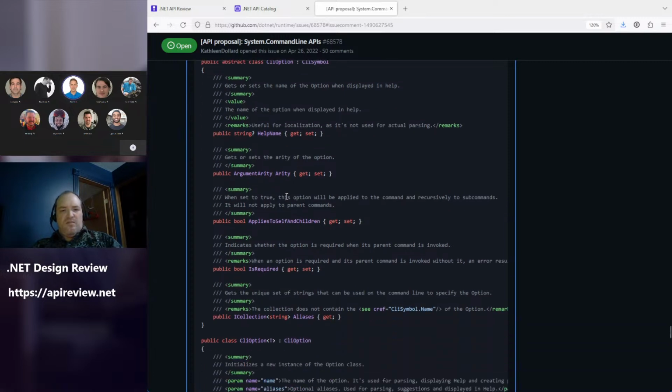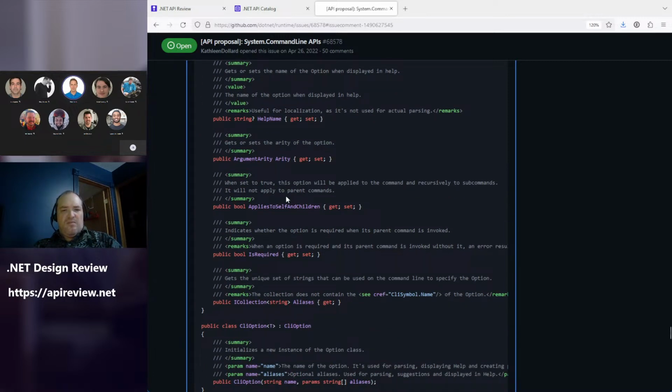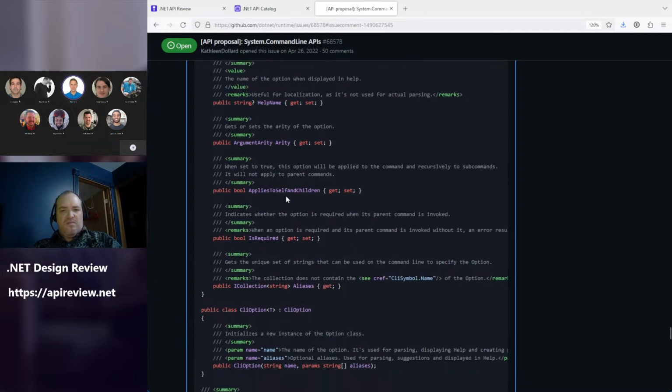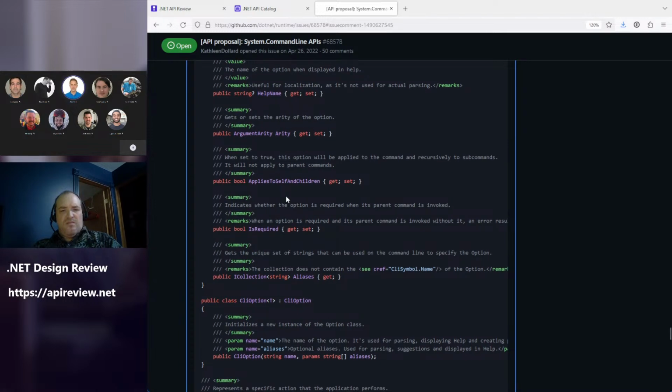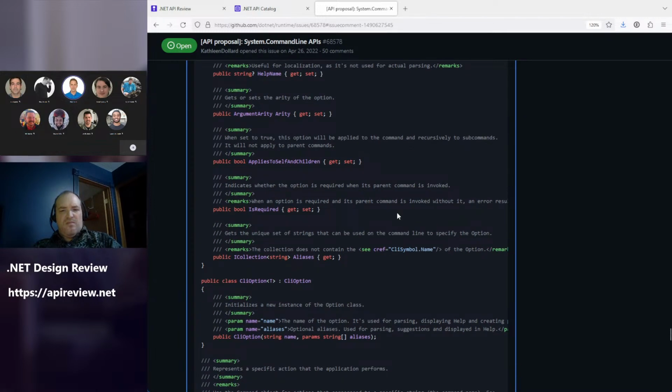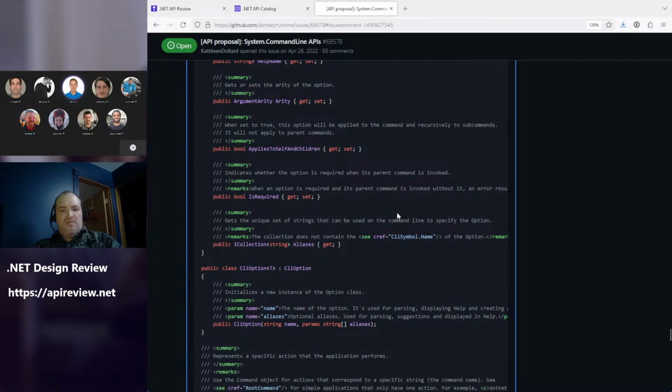When it comes to the return type for aliases, for now it's a collection of strings. But what is important here is that aliases need to be unique. They cannot be empty or white space. And this property is not returning a hash set because we need to control what people are adding. So we basically created a dedicated type that just wraps a hash set and performs the alias validation, namely not allowing for white spaces or empty aliases.